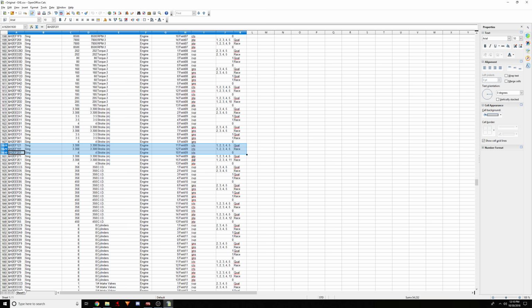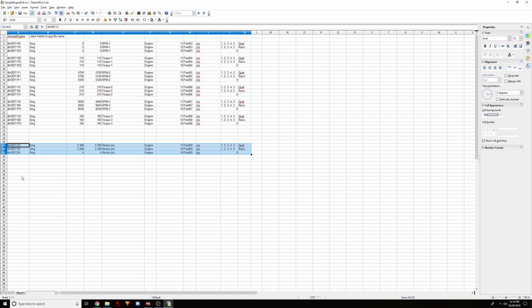Boom. CTS physics, and that's the engine stroke. If you don't know what an engine stroke is, I highly suggest you look it up. Bore, stroke, and cylinder size, you know, CID right here, cubic inch displacement. That is very important to know. I hope most of you guys already know what that is.